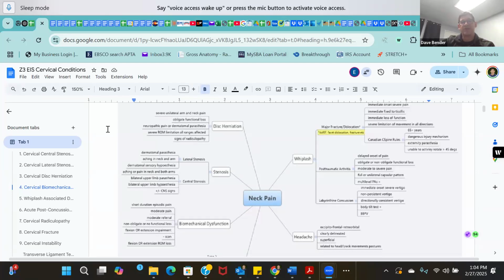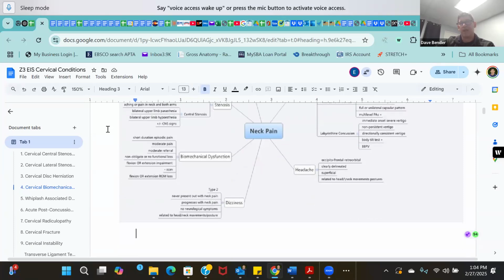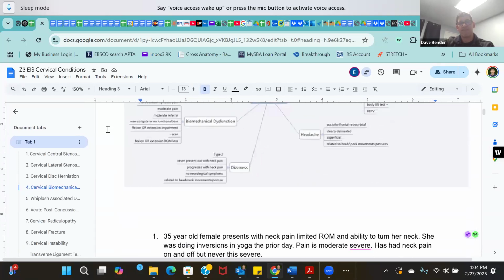So again, that typical disc, the atypical disc, the chronic posterolateral disc, which hasn't irritated or inflamed the nerve root, give you a different presentation. But with your classic acute disc, it's good to understand what these look like, as well as when we're looking at whiplash. We're going to work on differentiating some of the whiplash, post-concussive stuff, headaches and dizziness in future presentations. We'll cover it a little bit today, but you're not going to do it a lot of justice breezing through it in a 4-minute conversation. We'll touch on it a bit and start to introduce those concepts.